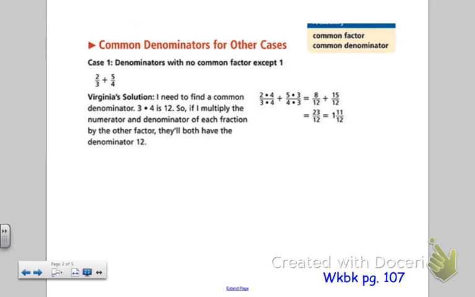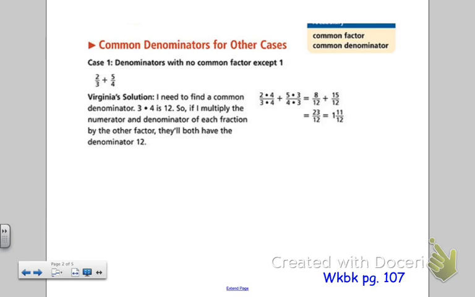easy. In the last lesson, you saw that you only had to really change one fraction so that it had the same denominator as the other fraction that was already there. And you could just see that one was a common factor of the other, so it was pretty easy.